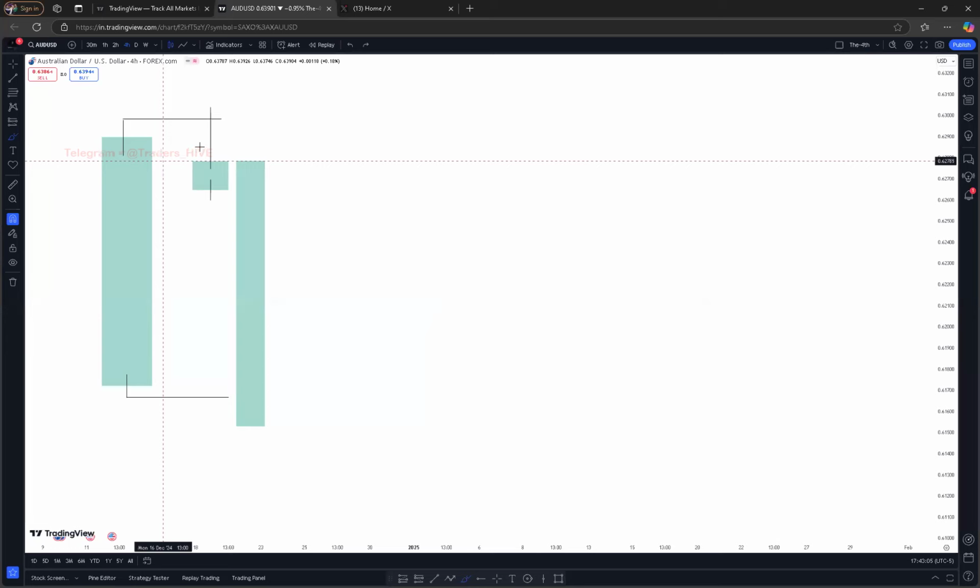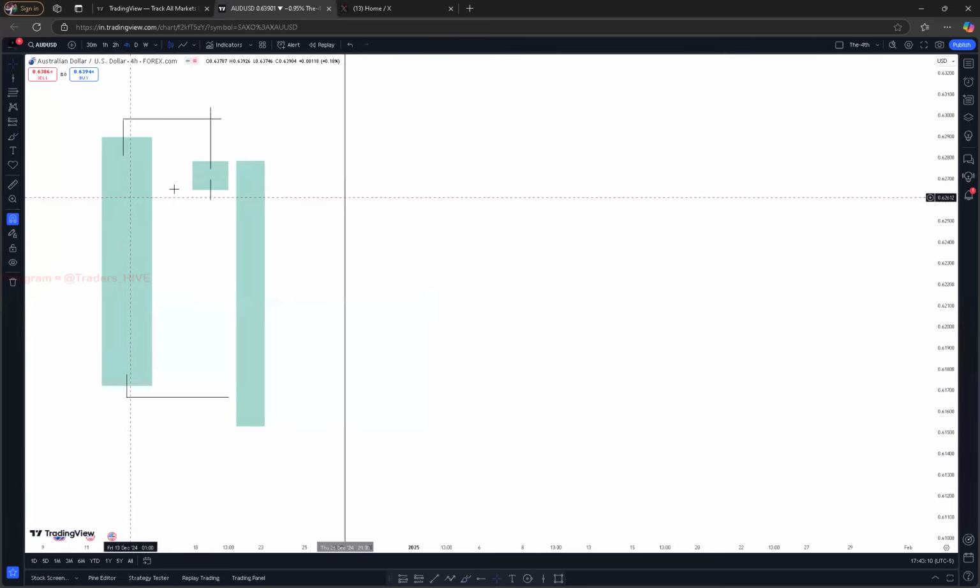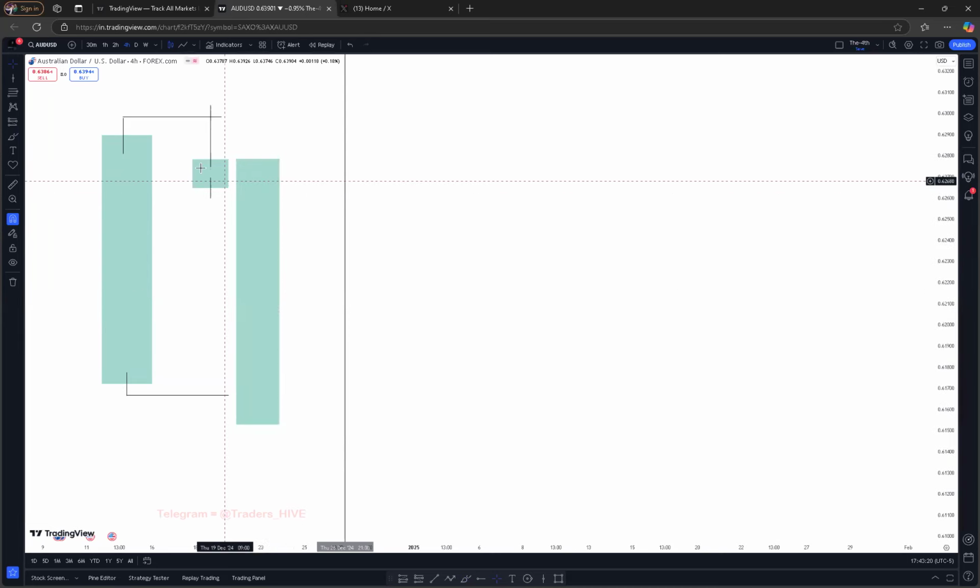So when we use the concept of liquidity to build bias, one of the things we need to understand is if we call this candle week 1, we call this week 2, we call this week 3. This week 3 is what we expect in a particular week. So let's say on a Sunday we want to build bias for the coming week. Week 2 swept week 1 high, which is the previous weekly high, and it closed below. So the first criteria on the weekly time frame has been met.